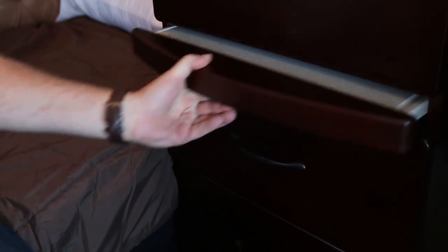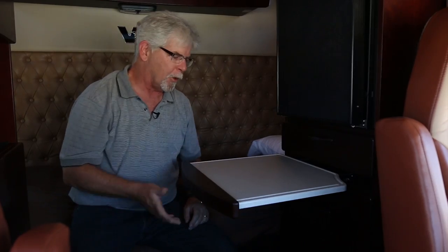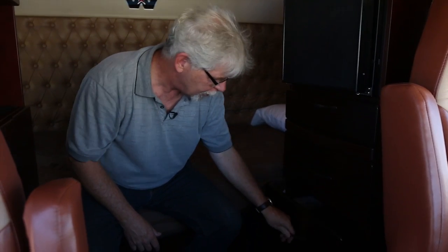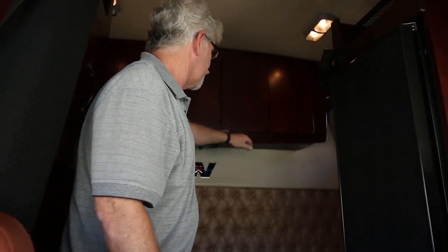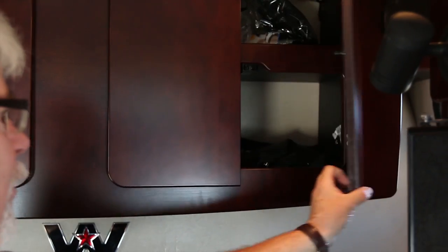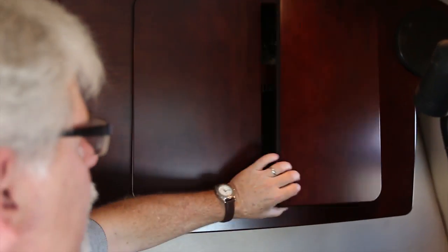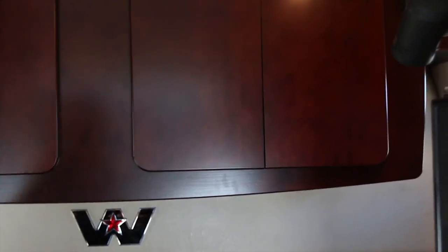Down below the fridge there's a little drawer for storage. We've got a pull-out desk — sit in the bunk and do your paperwork at night, although with an electronic log you may not have to. Got a couple of nice drawers for stashing your gear, with a nice detente so they take a bit to pull open — these aren't going to be flying open as you come down the road. And up top, a couple of rear-mounted storage cabinets that you press to unlock the latch. They're solid wood, really nicely made, and quite frankly a nice looking cabinet with that dark rich wood.